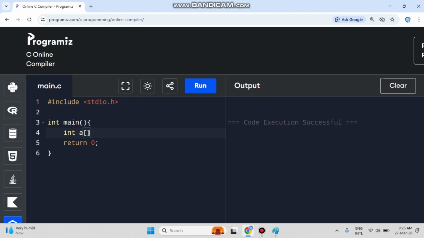But right now we need to create two different square brackets. The first square bracket indicates how many rows you have, and the second bracket indicates how many columns you have. Again listen to what I mean: the first bracket indicates how many rows you have.